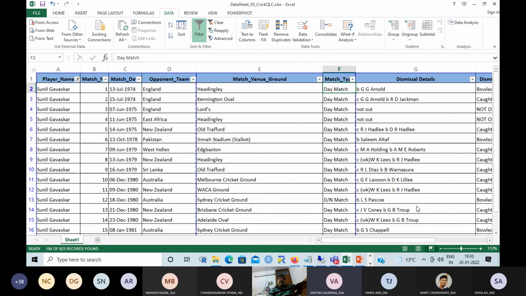Suppose I want to know the number of matches played by Mr. Sunil Gavaskar against the arch rival Pakistan, would you be able to do it through SQL? Yes, sir. Very good. Suppose I ask the number of matches played by Mr. Sachin Tendulkar against Pakistan in which India won the match, would you be able to?